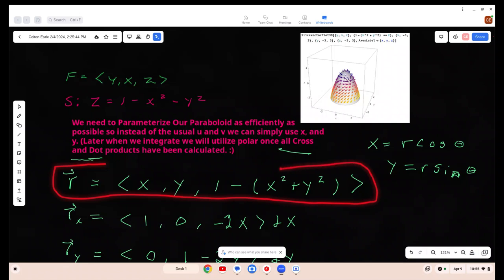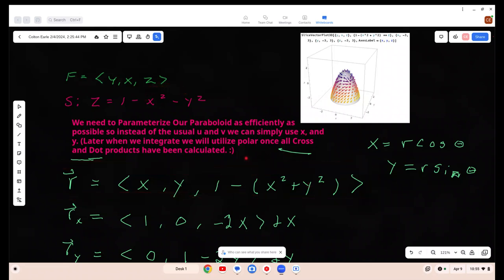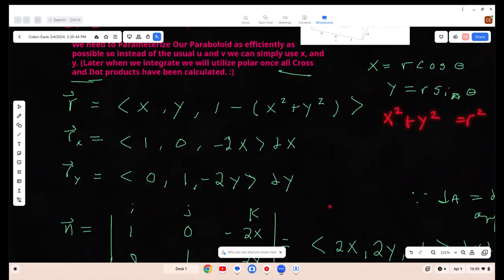Now, z is the surface, 1 minus x squared minus y squared. I went ahead and distributed the minus signs out. And just so you know, that is your surface z. You're going to want to put that z component into your parametrization. Now, for later on when we do the integral in the second video, I will actually set up that integral in this video. I just won't do the calculation in the second one. This is going to be your parametrization you're going to need to put in for the calculation part. Remember, x squared plus y squared is equal to r squared. I forgot to jot that down here.